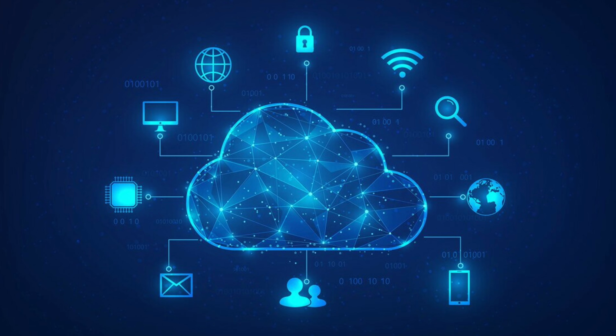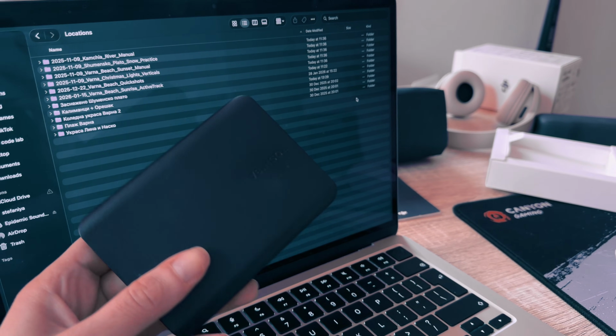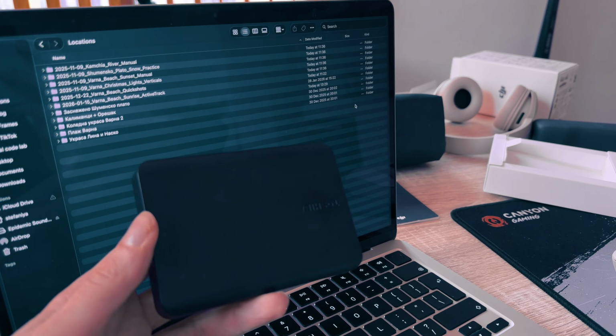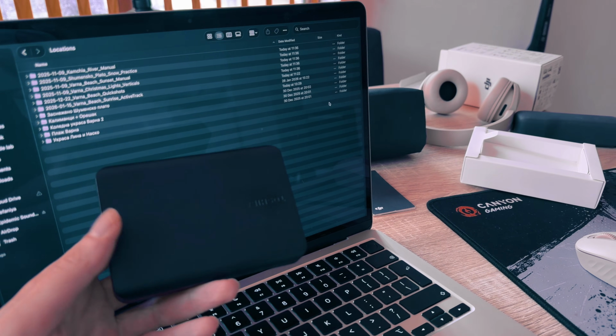So honestly, as a beginner, doing all of this perfectly is hard. It's expensive to buy multiple devices and pay for monthly cloud storage. So right now I'm at a 3-2-0 stage. I have my footage on my laptop and a dedicated external hard drive, and I'm still hunting for the right cloud solution for the final off-site safety net. And like I said, I'm still figuring this out as I go.